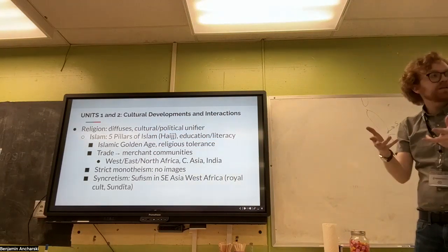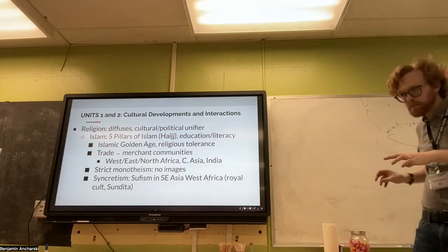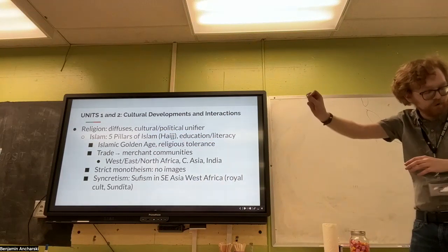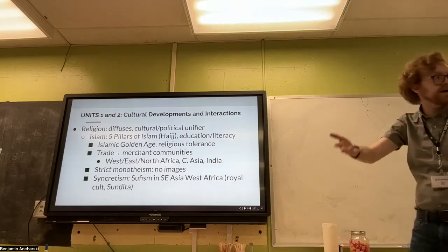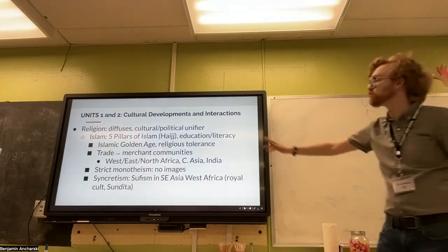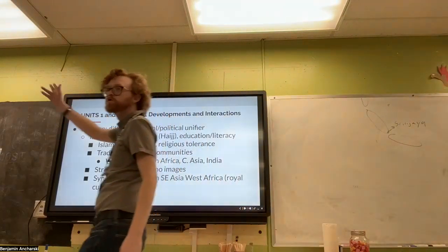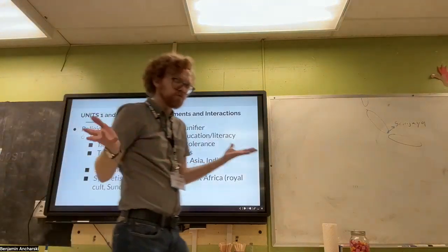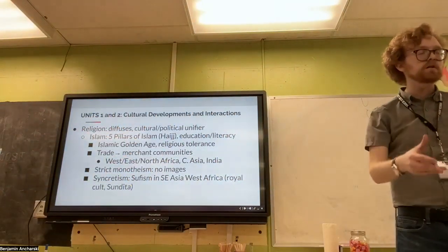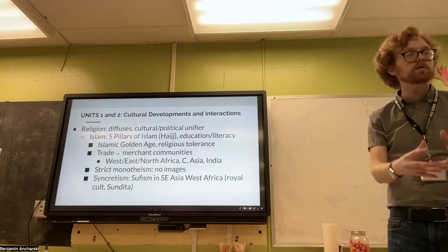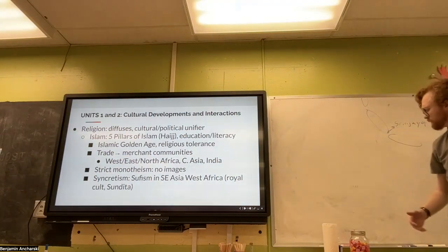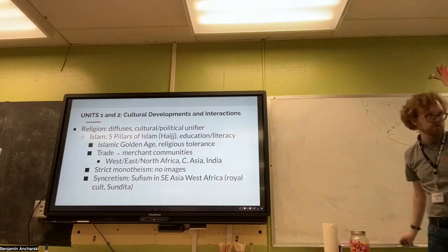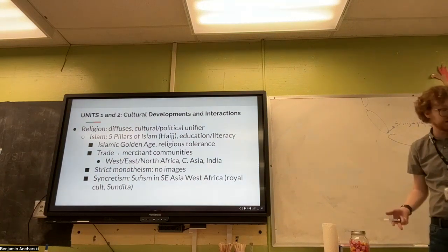And the reason why I bring this point up in particular is that people move, they travel to go to Mecca. And a big idea in this unit, in these 2 units, is travel. So religious reasons for travel, Hajj. Another big thing about Islam, though, is this idea of being literate, of being educated. One of the 5 pillars of Islam, roughly, kind of is memorizing and studying the Quran, the central holy book of Islam. So if you're unable to read the Quran, you're not going to be a good Muslim, basically.